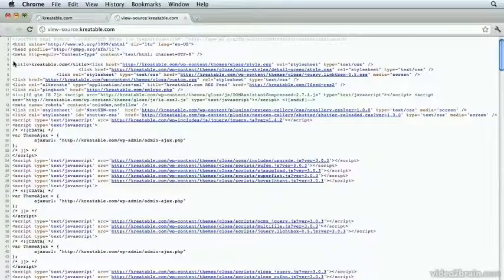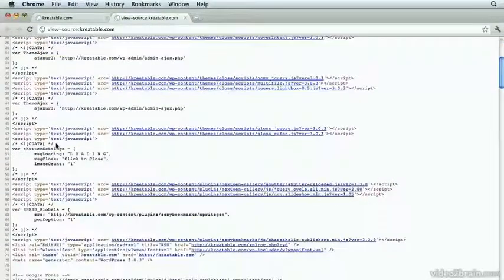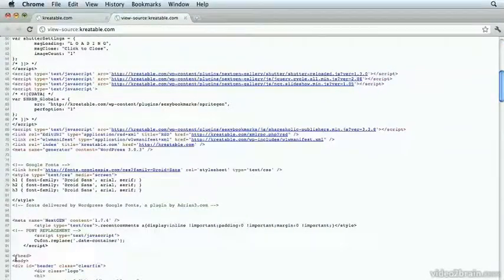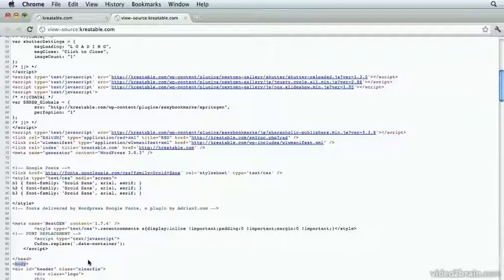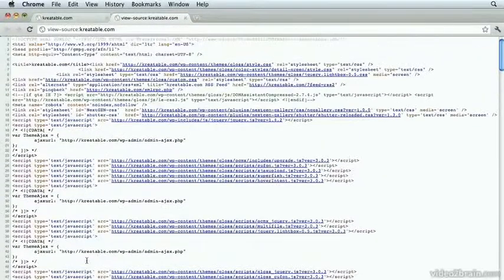And then we have the head section. So here's the head tag, and this goes all the way down until we begin the body section. So there's the end head, and there's the beginning of the body section. What I used to create this was my HTML editor of choice, which is Adobe Dreamweaver. You can use whatever you want, but all of this code was written for me. I would not want to have to go in and create all this myself.